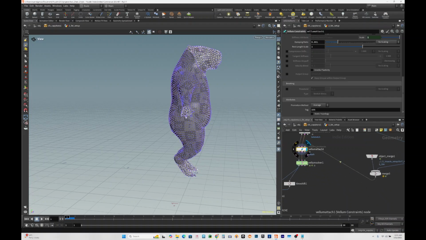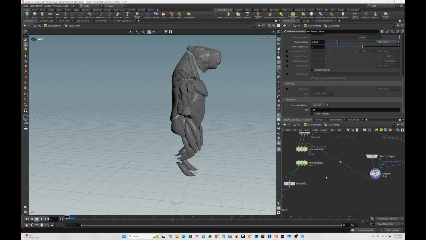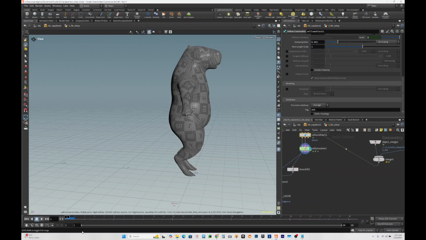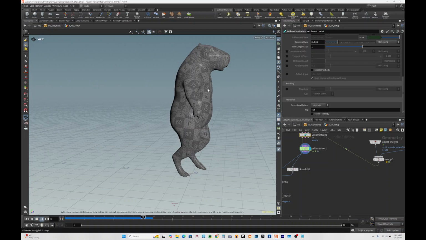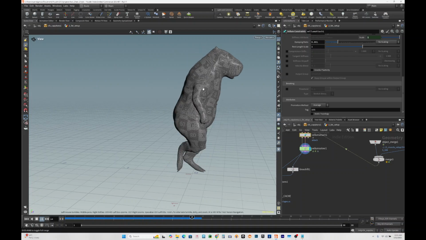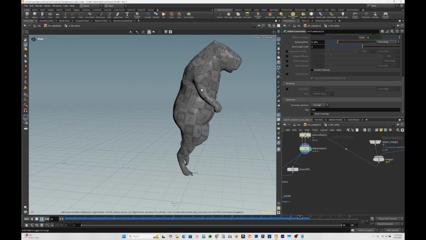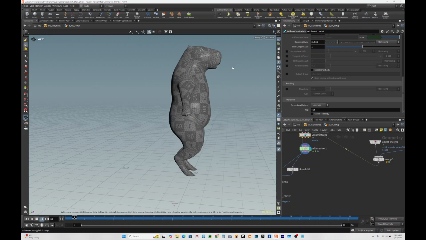So you can see these are the points attaching to this. So then you can see at start pose we get some nice jiggle in the shoulder area. And the head is still sim, but it's pretty stiff compared to completely falling off. So I guess we could show you what it's like without that head there.